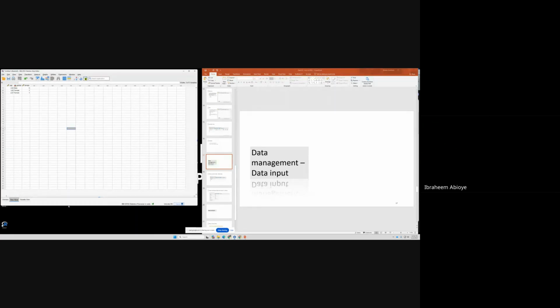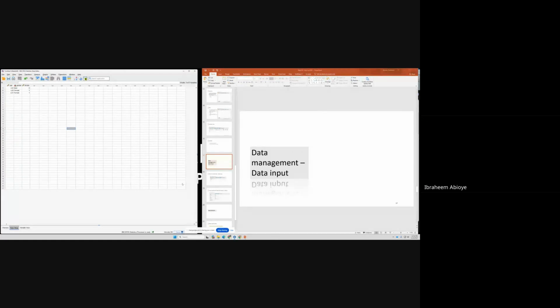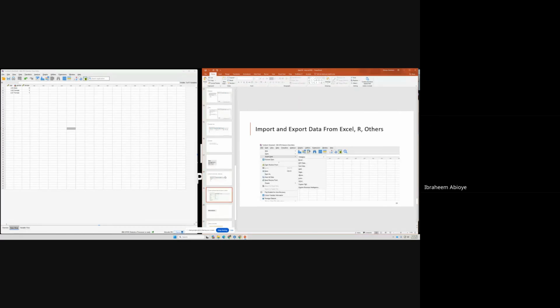After the class, you should be able to go through the PowerPoint slides and follow the steps that I just showed you. I've showed you where to enter data, and the next thing I want to show you is how to import the data.